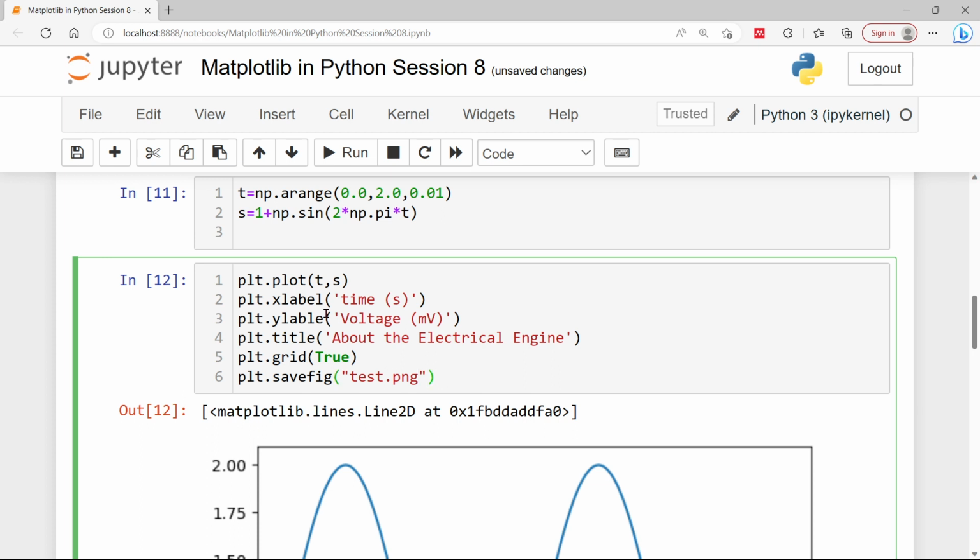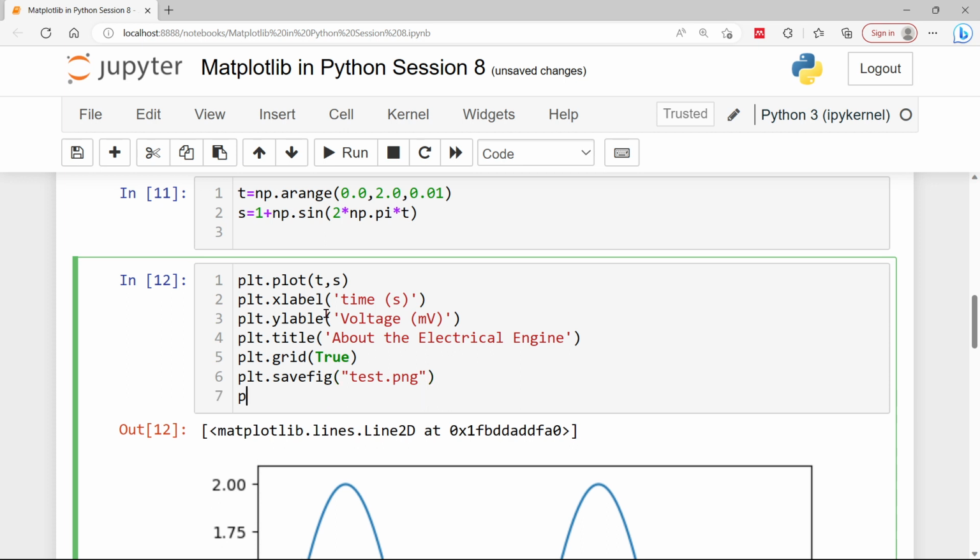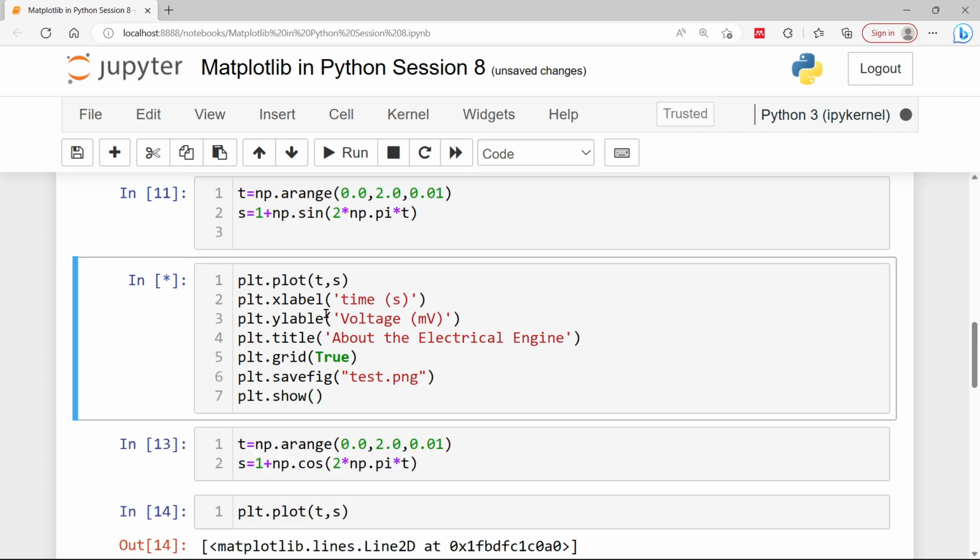This graph will be saved by the name test.png in my local machine, and I'll check my directory there. And finally, I'll show this graph using plt.show. Let me run this.